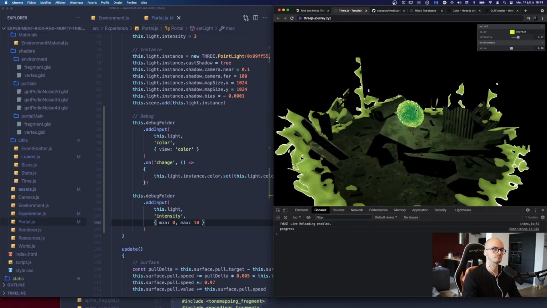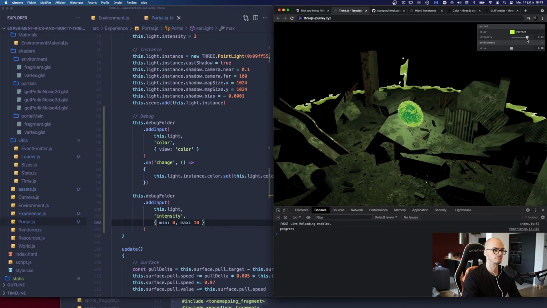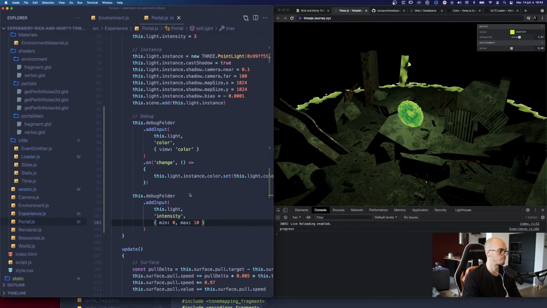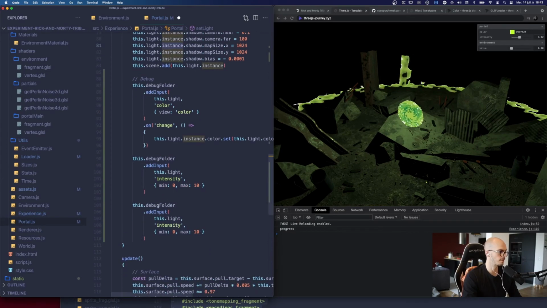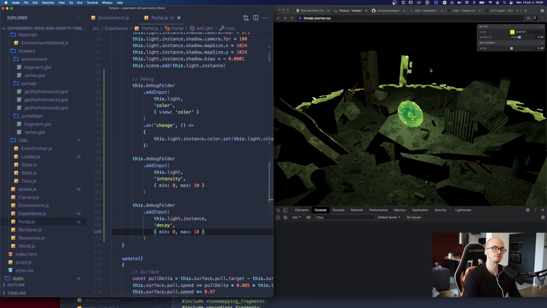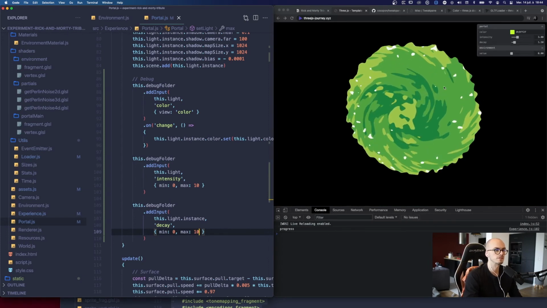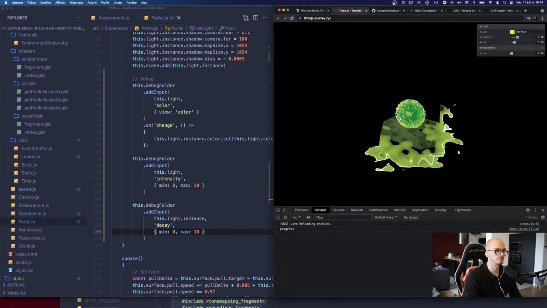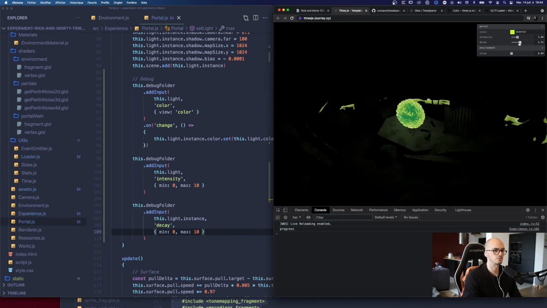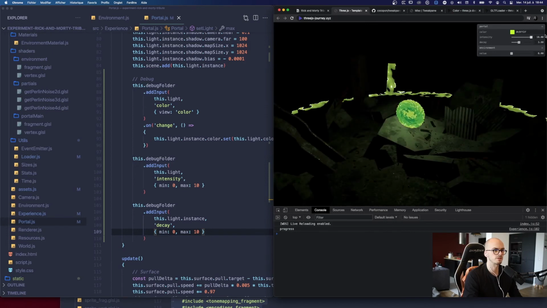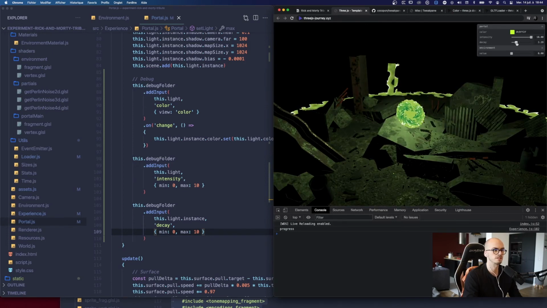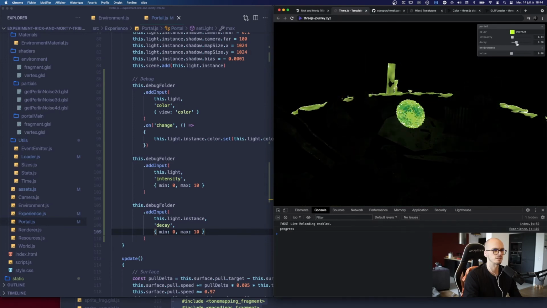Yeah, nice. And then we can play with the decay, and the decay is on the light instance itself, I think. Decay, and the decay should be from 0 to 10 too. Maybe it's too much. We can test that anyway. So yeah, it's working. Like if we use a huge decay but also a huge intensity, no, it's not working as expected.